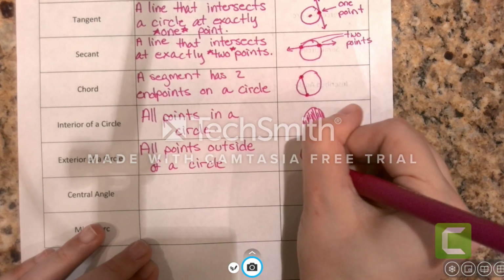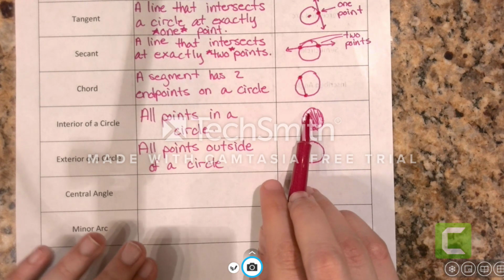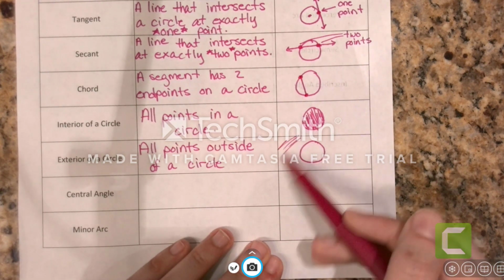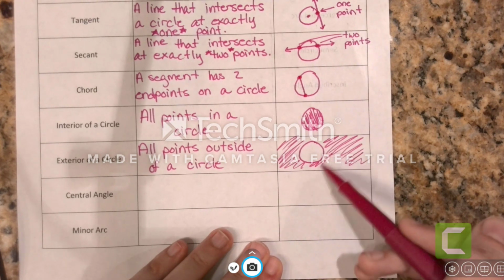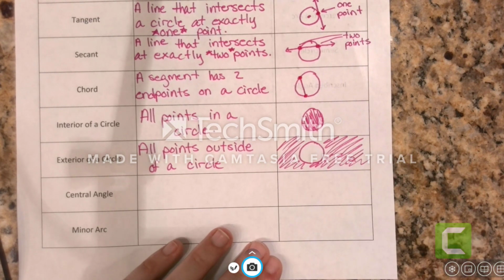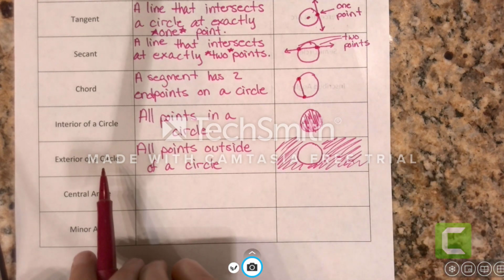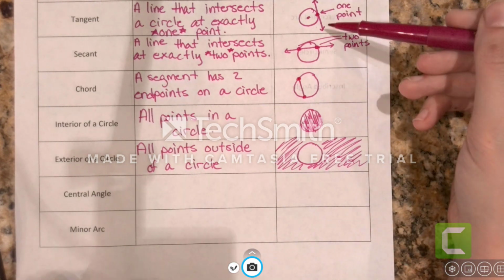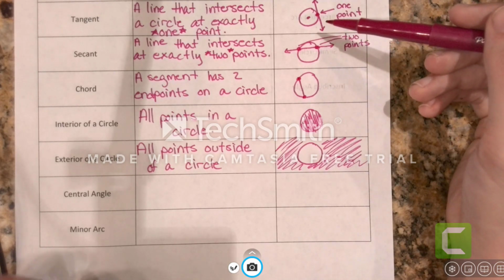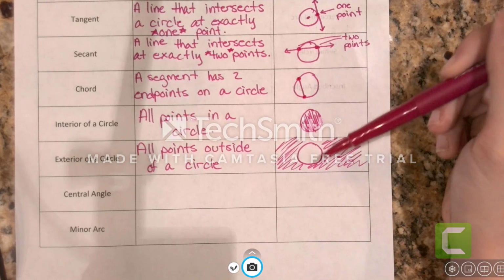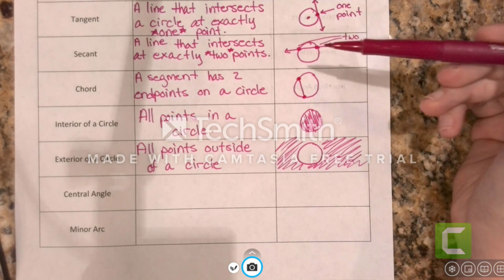So draw another circle again, and kind of like how I shaded the inside of my circle, make a light shading on the outside. Just as a quick little visual reminder that we're referring to everything outside of our shape. Once more, I'll hit on this again. It's the exterior of a circle, which means that now our tangent actually can be said to be on the exterior. So when I refer to things later on in the lesson as interior or exterior, I'm referring to its place related to the shape.